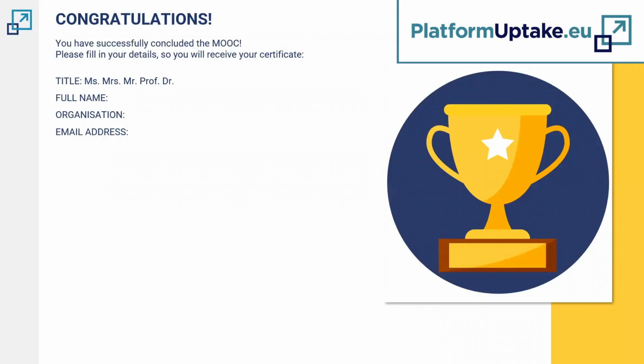And if the learners have reached the final page, then they can fill in their details and get a certificate. The certificate will be automatically generated in the system, also after the project has ended. I think for 5 years, the MOOC remains available for everyone who wants to learn how to choose, find, select and use open platforms and technology in your organization. And I hope it meets your expectations. And now you can take over, Alexander.